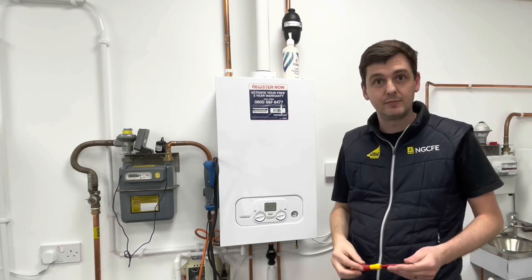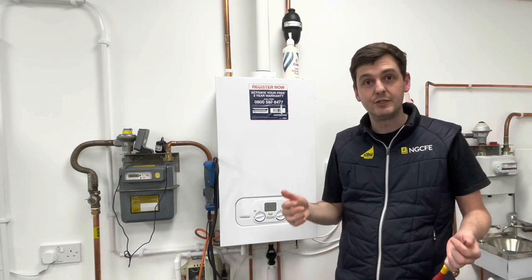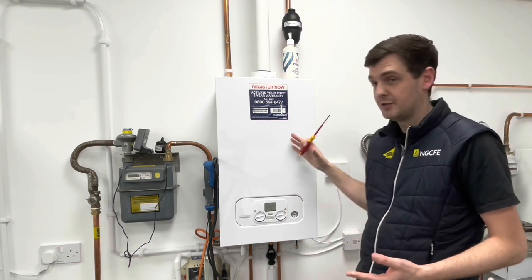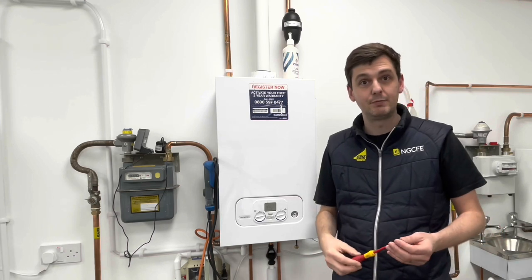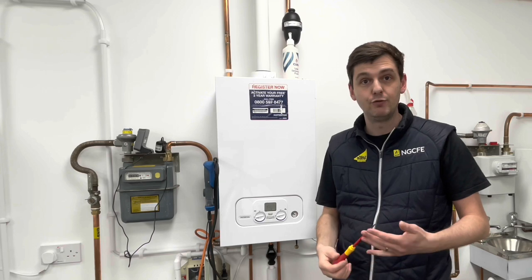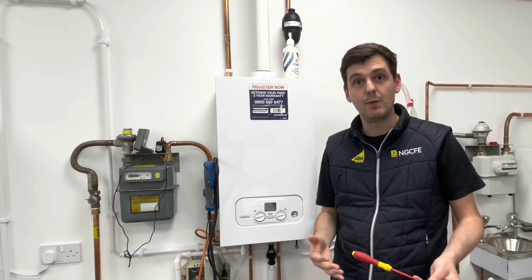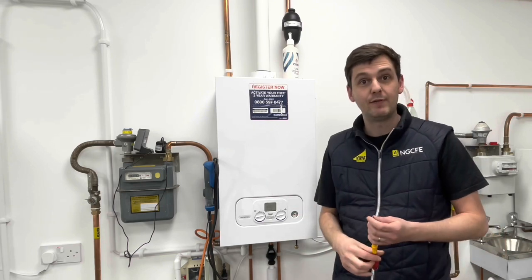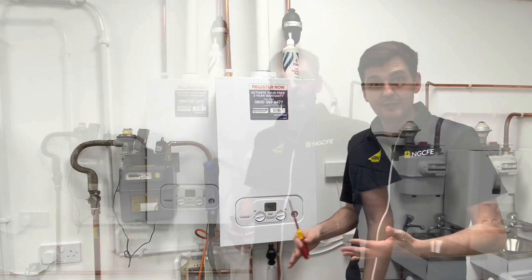Now we've done that, the other things we need to talk about are safety devices and ventilation. So ventilation, it's a room sealed appliance. We don't need any ventilation for it. Some appliances that are room sealed do require ventilation if they're in compartments, however this one doesn't. So we don't have to worry about ventilation for the appliance. It's okay as it is. Now we're going to fire the boiler up. We're going to put it in heating mode, and then we're going to isolate the gas to it to test the safety devices.